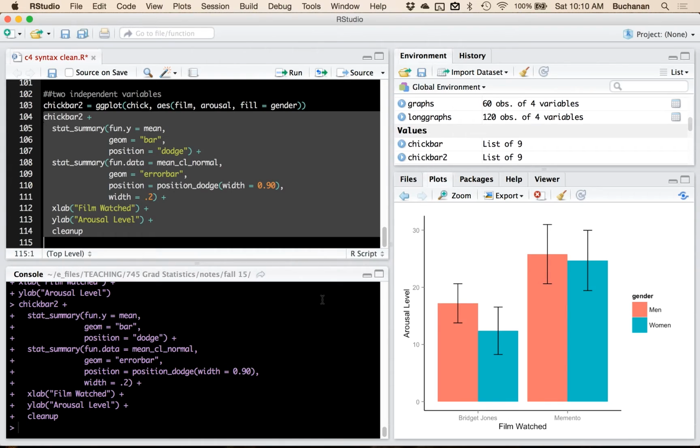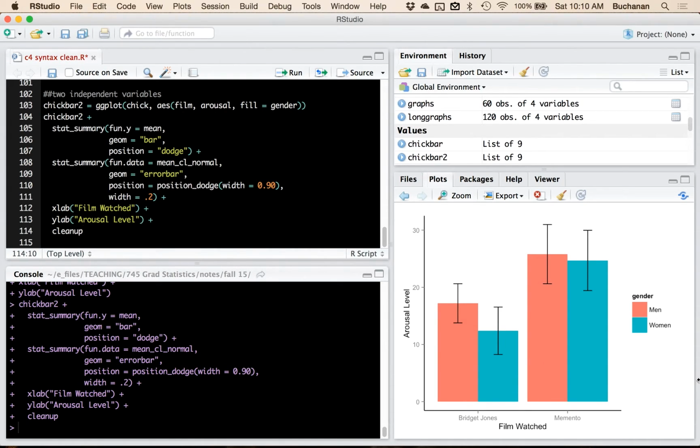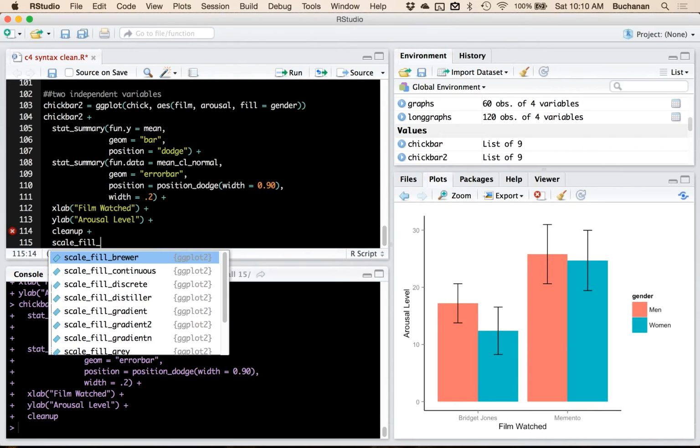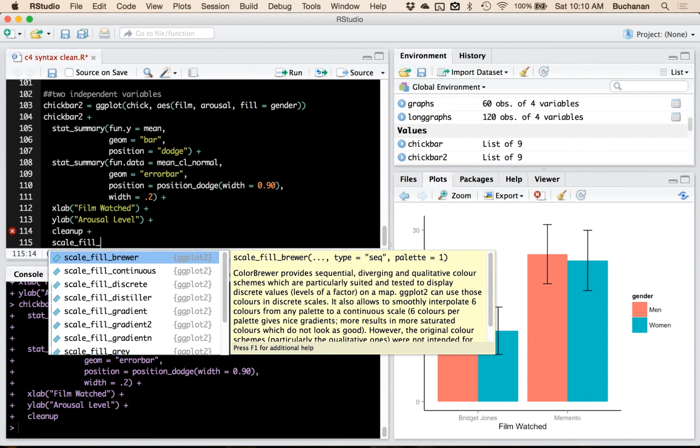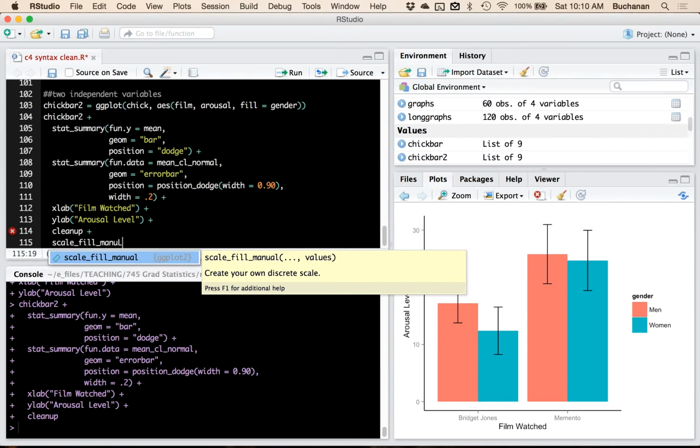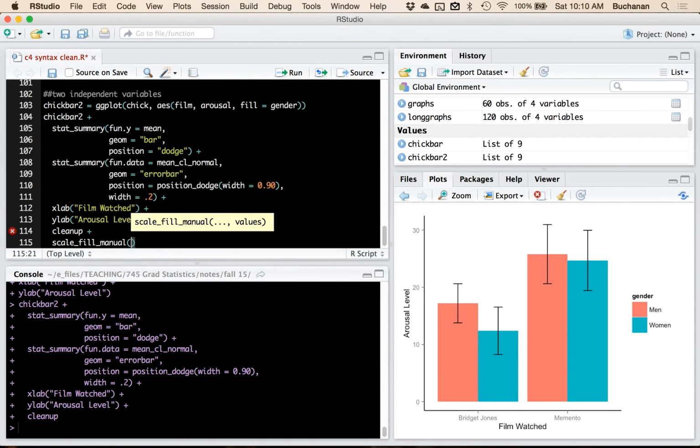So now the graph looks even better, but the issue really now is this legend label. And so what I'm going to do is show you scale_fill, because we're working with the fill of the bars. And so I want to change what fill they have, which will also allow me to change the label that is associated with that fill. And I'm going to use manual because that gives me more control. Okay. So scale_fill_manual is going to change the fill of the bars.